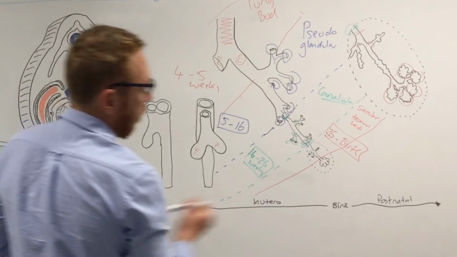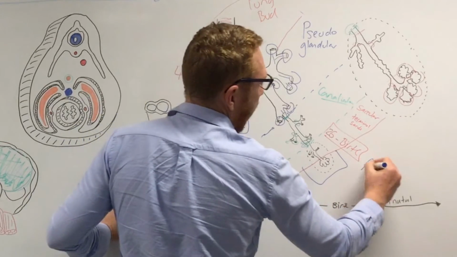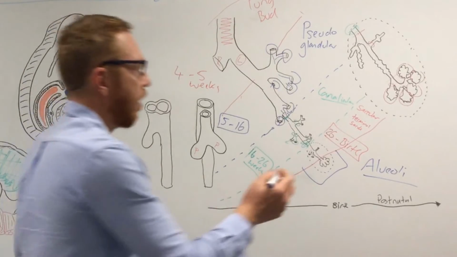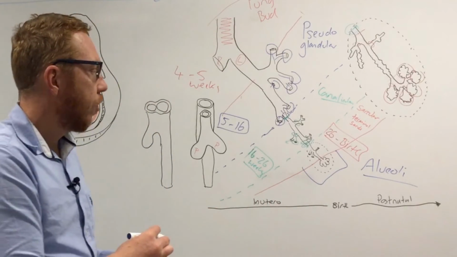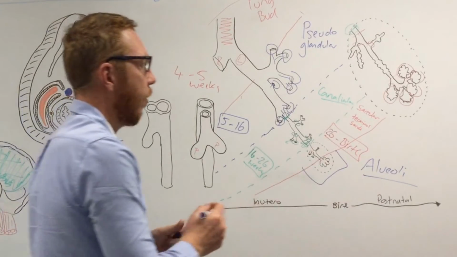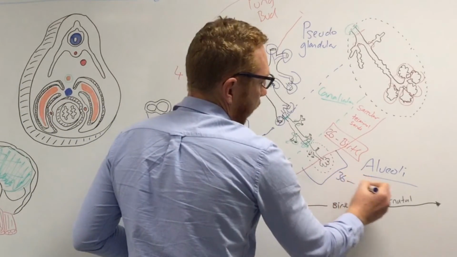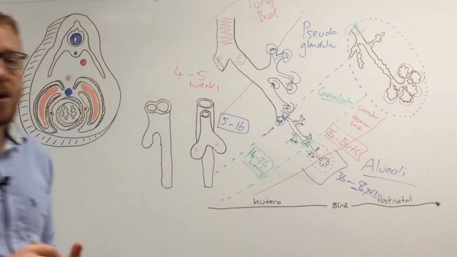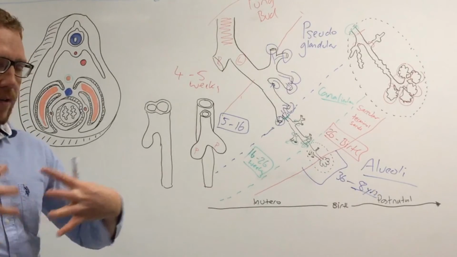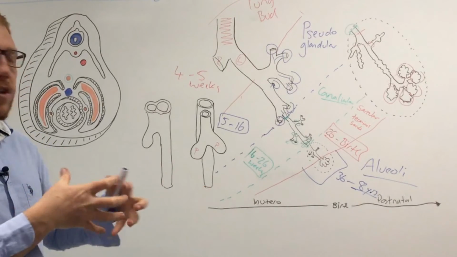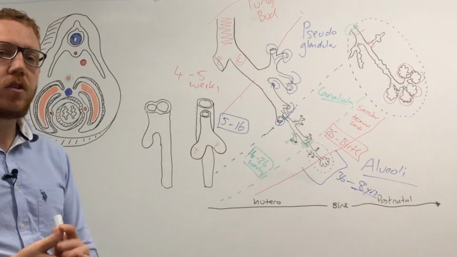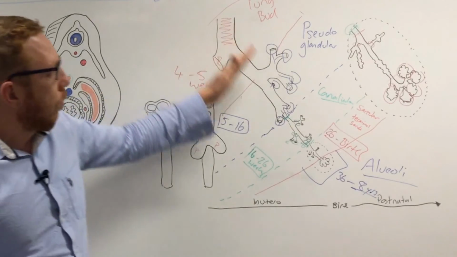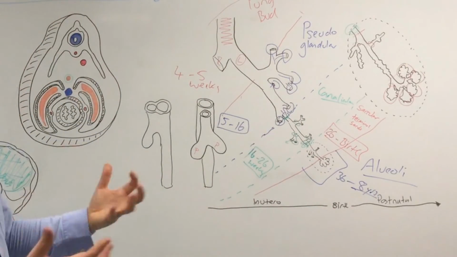And so this is really just this final point here. That's called the alveoli phase. And this is really going from the last few weeks of prenatal into birth and then postnatally. So it could be 36 weeks all the way to maybe 8 years of age. And so in the alveoli phase, as the chest starts to get bigger, the alveoli will start to enlarge out, and that will increase the gas exchange regions of the lungs. Okay, and so this is really all the stages that occur for lung maturation.